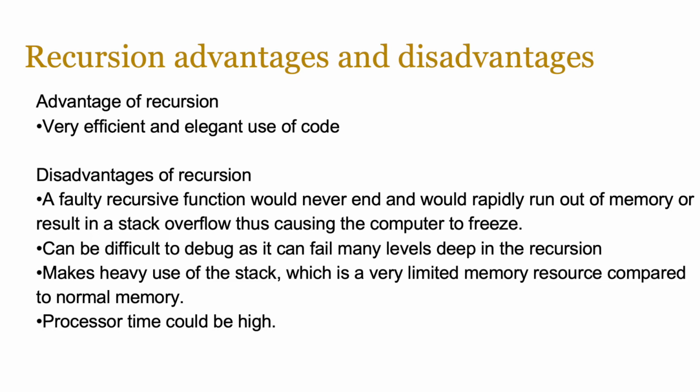Stack basically means the memory, which is a very limited resource compared to normal memory. The other possibility is that the processor time could be very high. Say, for example, if we decide to do a factorial of 1 billion, that's going to require some complex processing time, and the computer is just going to be busy with winding and then unwinding that many levels of calculations. Quite significant disadvantages are there, so you really need to think whether recursion is an effective use of your time. It's easier to code, effective to code, elegant to code, but has a significant impact on computer resources.